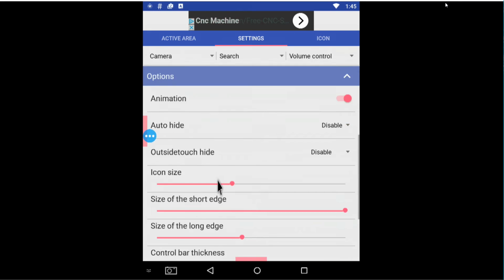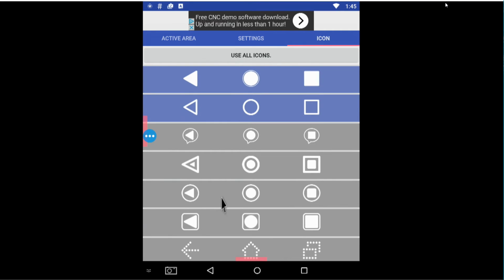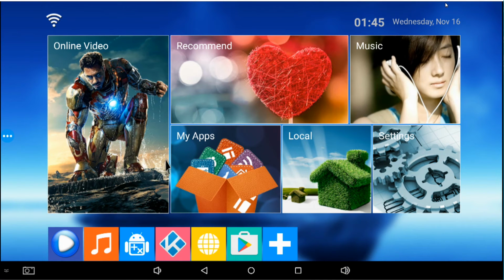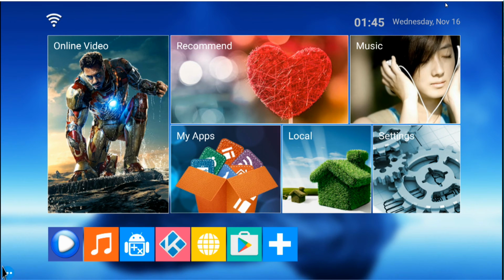We get it right over here. You can change some other configuration if you feel like, different types of icons, but for me, it's okay. So I'm going to hit exit to the main screen, and we get it right over here. I know it still shows the bar, but that's not the case in a lot of boxes, okay? So that's it, we bring this down. Every time we reset the computer, we should have the simple bar right over here, or you can leave it in the middle. I would recommend leaving it at the bottom, so it will not bother you. And that will be it.